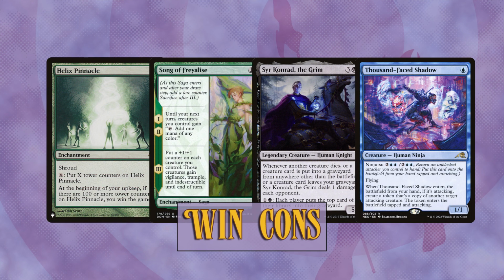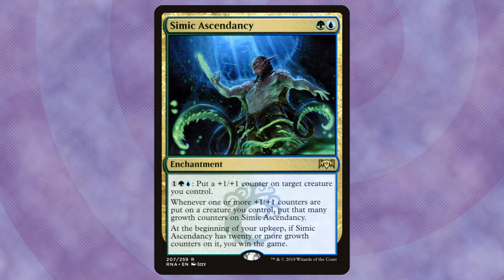So that brings us to win conditions. It's combat, period. I guess I could put in Simic Ascendancy, where every time you put a counter on something, you also put a counter on Simic Ascendancy, and then if you get, I think it's 20 counters on Simic Ascendancy at the beginning of your upkeep, you win the game. Right. I don't have that in here. I guess I could, but I haven't really thought about it.